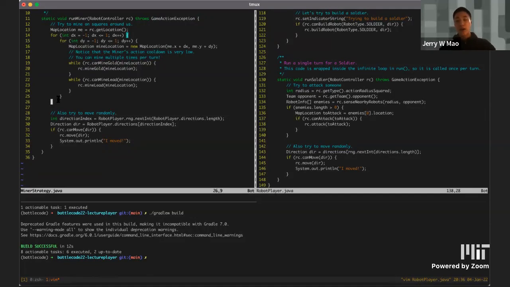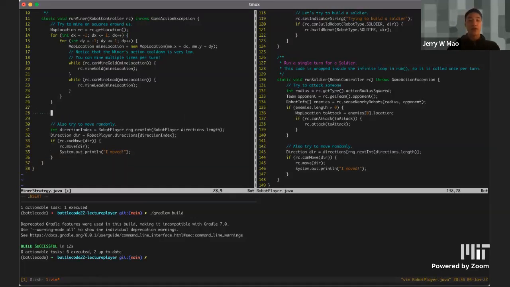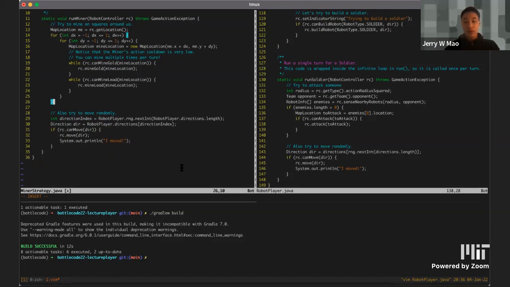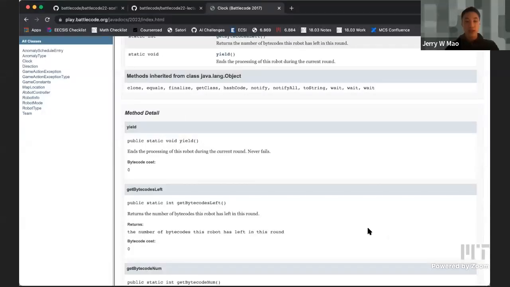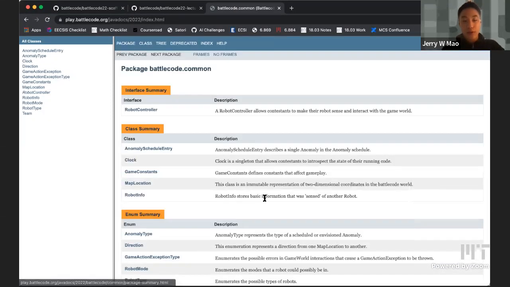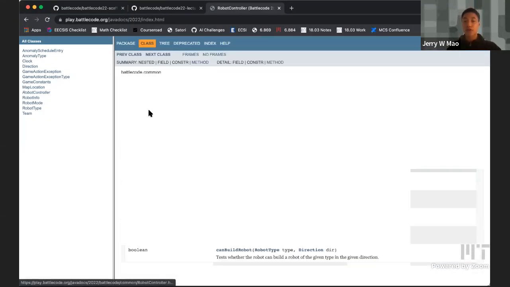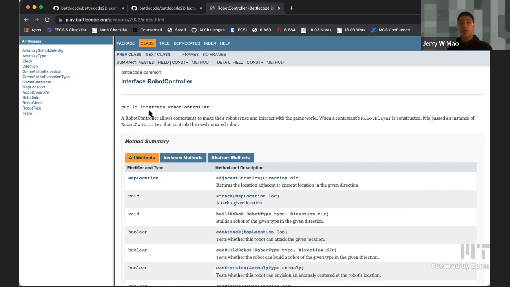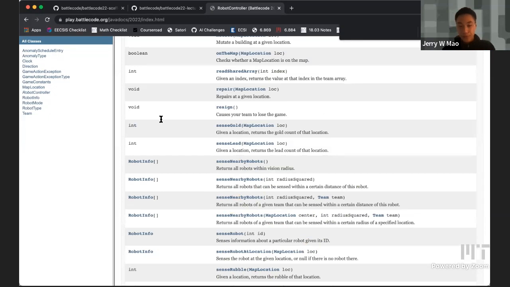To do that, we're going to have to try to detect what's on the squares around us. There is a very convenient function, so we're going to go back to our Javadocs. Inside this, we're not going to be looking at Clock anymore. We're going to be looking back inside RobotController. RobotController tells us all the ways that we can interact with the Battlecode world.